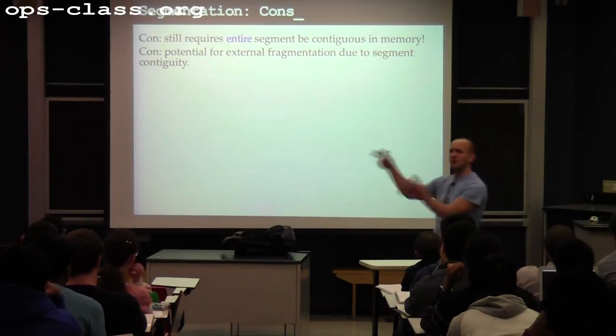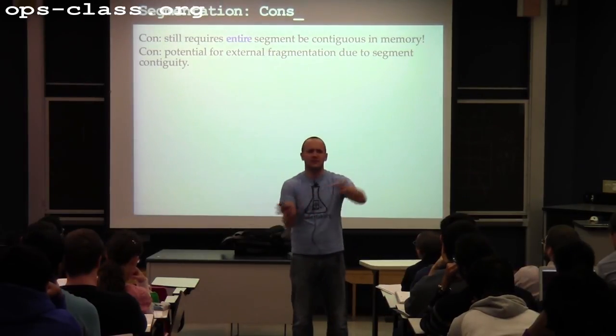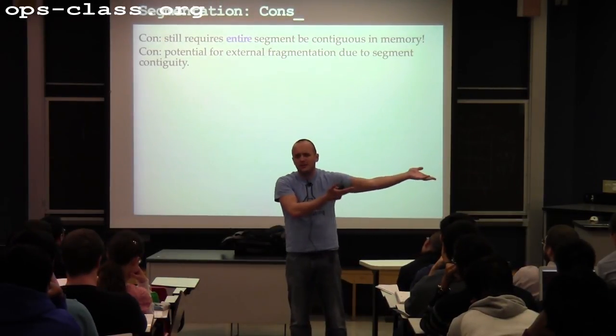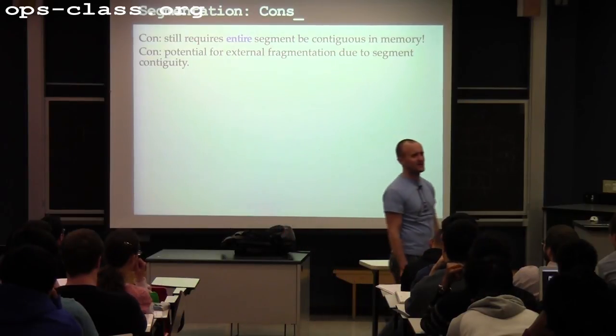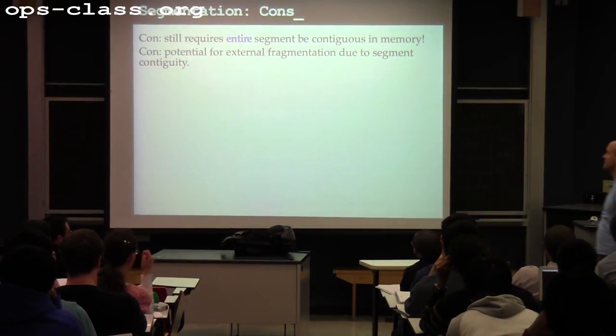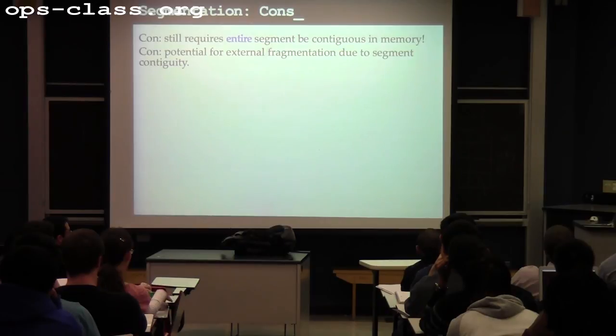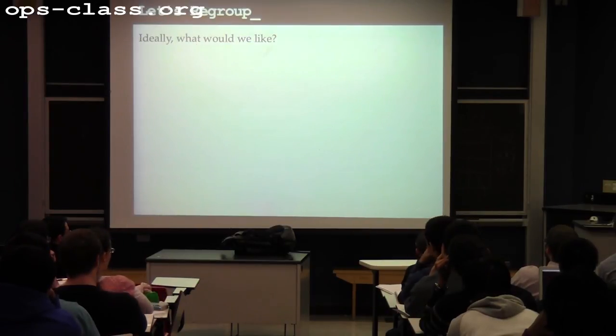I have to take your 1 gigabyte segment and move it to the left by 1 byte, right? That's going to take a long time, actually. And it'll be a really unsatisfying operation when I'm finished, just so I could put this one segment into that slot that's left. So that's not good.